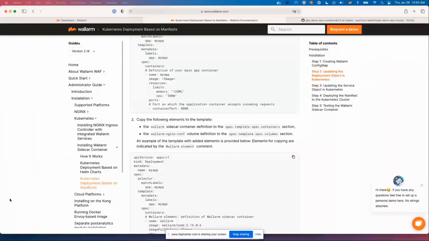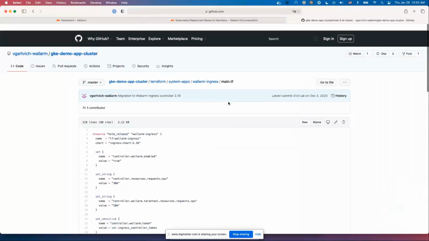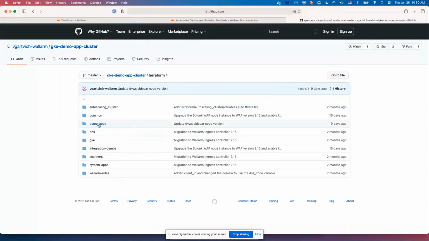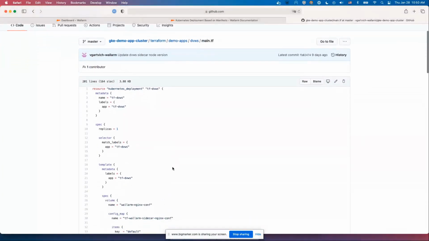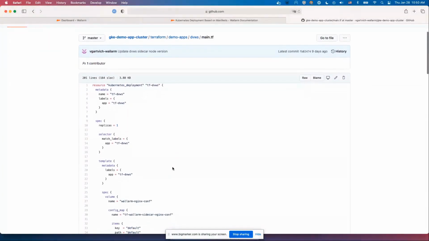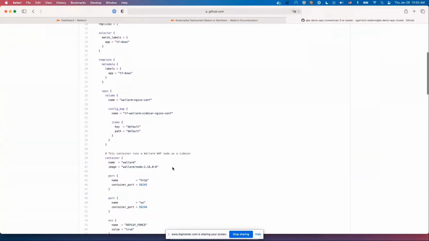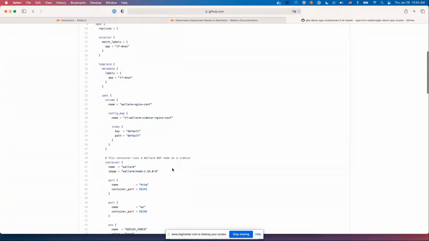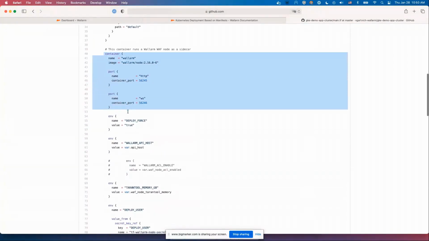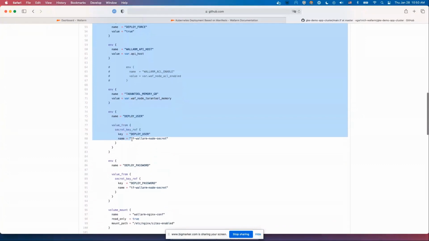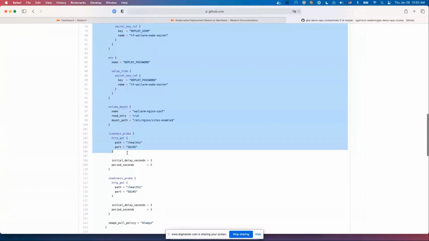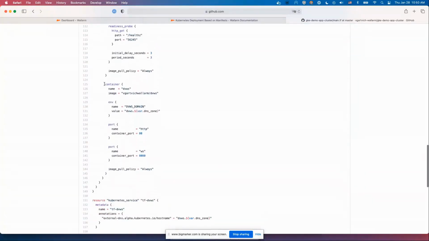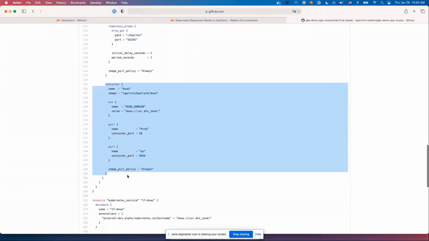And I can switch back to the browser and back to the example of Terraform code and just demonstrate to you. It's a Terraform demo application, a vulnerable web service, and here is an example of how, using Terraform, you can run a Kubernetes deployment for the application with a definition of 2 containers. Here, for example, you can see the definition for the Alarm sidecar container with different attributes and configurations, and a more detailed NGINX configuration is passed as a file through a mounted volume. And here below is the definition of the application container itself.